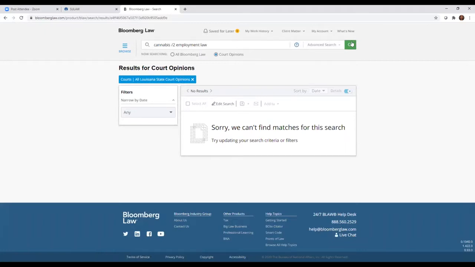See, it told me it couldn't find anything. So let's do this. Cannabis within the same paragraph, employment law. Did I do the wrong state or something? I did all Louisiana court. Oh, we don't have it. Okay. Oh, no, we don't have any. We have not had any litigation dealing with the use of cannabis and employment in Louisiana.